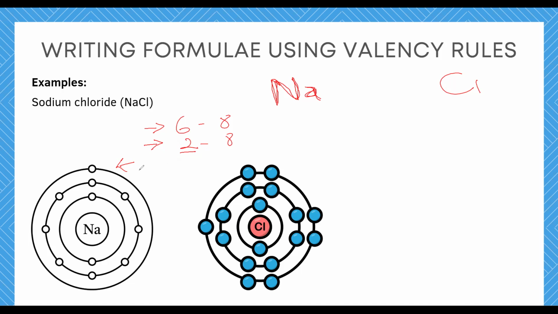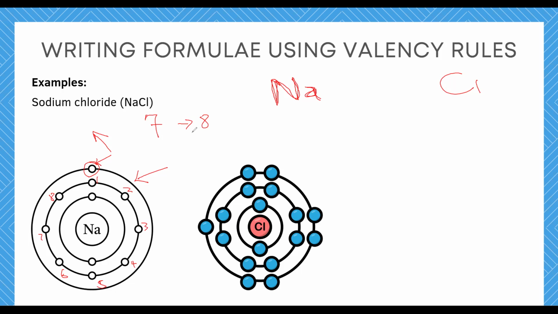So now look at this example. We're talking about sodium, right? It needs to gain 7 electrons for it to reach 8, right? Good. But if it loses this 1 electron over here, it's going to have 8 electrons in its outermost shell. Look at this. 1, 2, 3, 4, 5, 6, 7, 8. So if this 1 electron over here goes away, that means 8 electrons will be in the outermost shell. Is that correct?